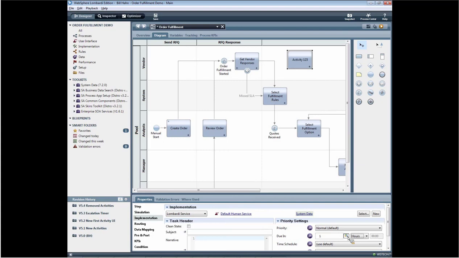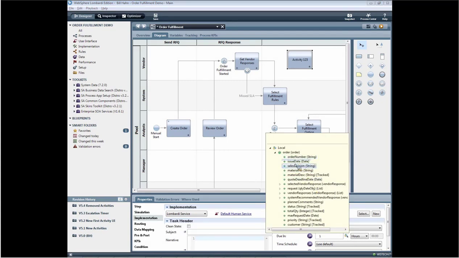I can choose from all of the process data that's flowing through this process what to base this due date off of. Maybe if this is a gold or platinum customer, I want to make that due date something dynamic. Maybe this is a particularly large order. For this specific order that's flowing through this process, I want to make this order higher priority, right? So you can configure without coding the behavior of how the process will run, including dynamic behavior like that.